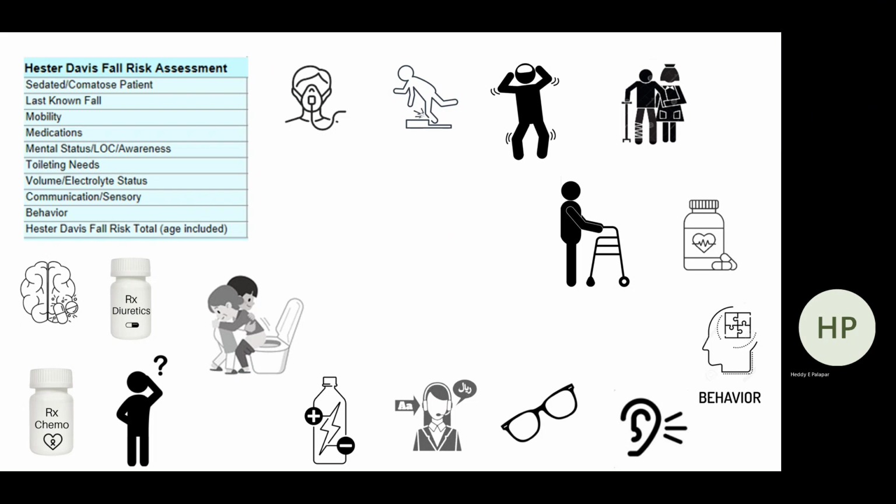Each category in the Hester Davis Fall Risk Assessment tool comprises known predicting factors that often contribute to inpatient falls. These known predicting factors include any recent history of falls, which exponentially increases the likelihood of falling again. For mobility, if your patient reports any dizziness with ambulation, it's best to offer a bedpan, urinal, or commode, depending on the patient's clinical assessment and severity of symptoms.